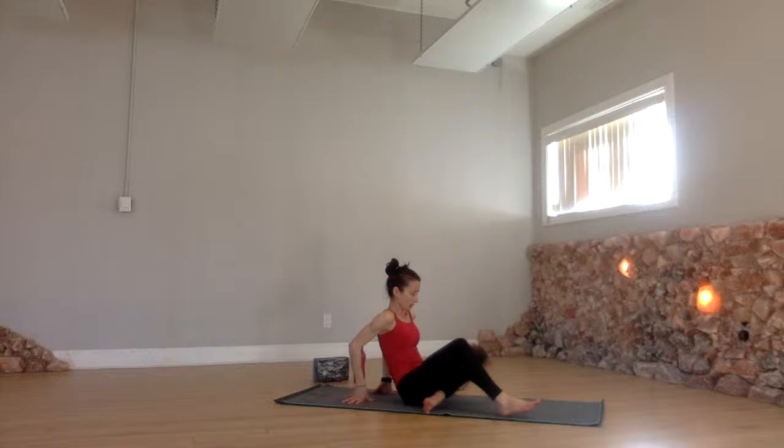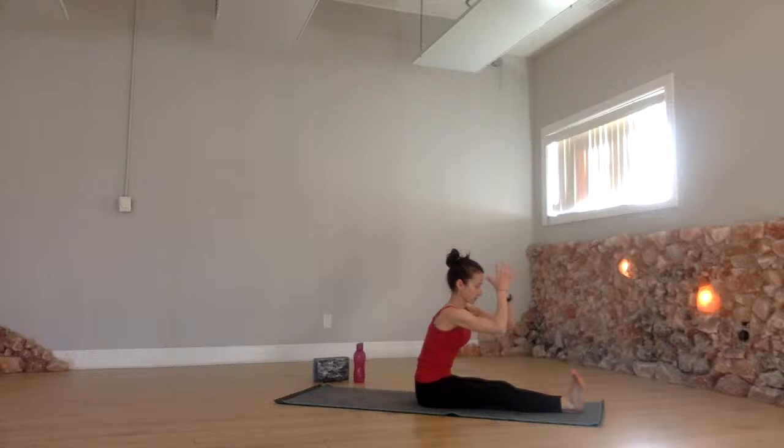Inhale, reach up, and exhale, fold just a little bit lower this time. For those of you who can easily touch your feet with your hands, cross your arms, grab a hold of the feet from the outsides of your feet, so crossing your arms first. And then grab a hold of your feet from the outsides of your feet.